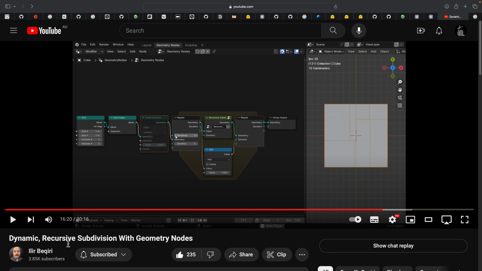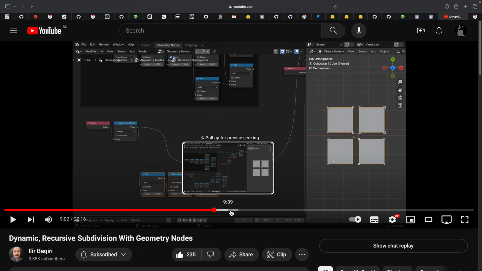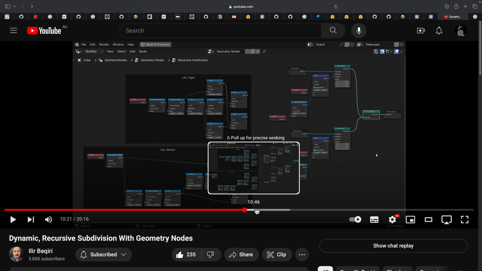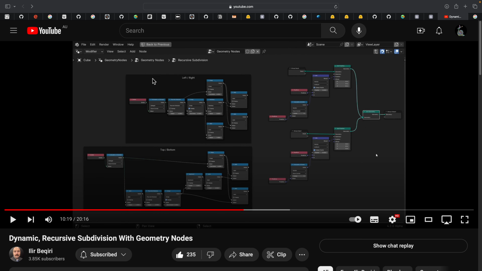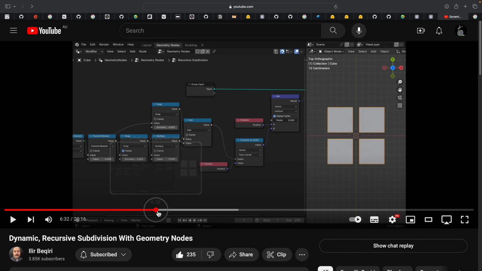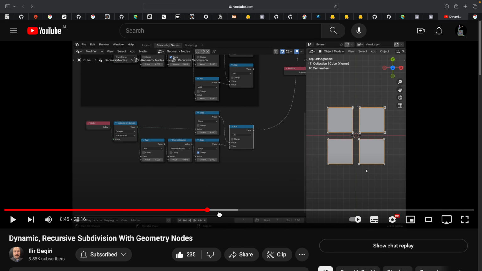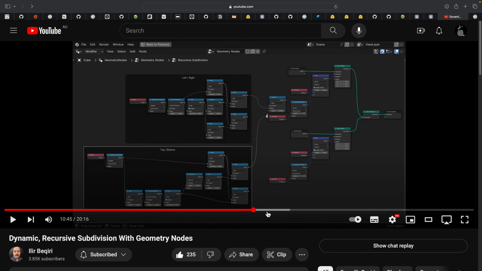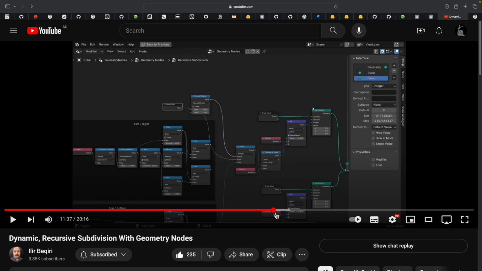compared to, I mean, the Ilir Beqiri one, where you need to watch this video anyway to understand how you can look at the components and index of geometry nodes, and then have some kind of algorithm pattern. With Sverchok, you connect the dots, it's much easier.